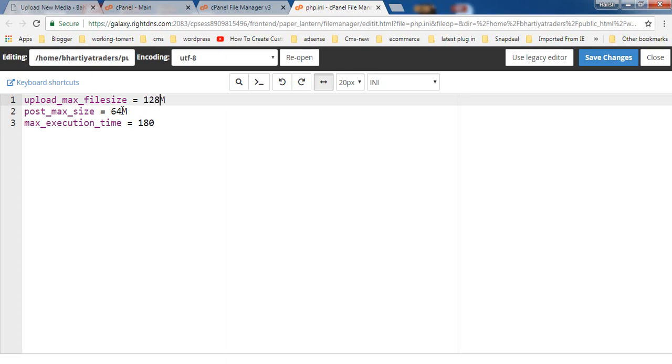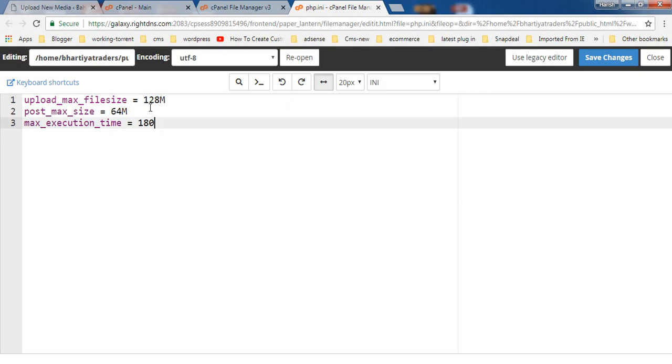128 M. And one more thing I want to mention here, when you are changing these values, you have to make sure that this value and this value should be the same, or this should be larger than this one. Post maximum size value should be larger than or equal to upload maximum file size.